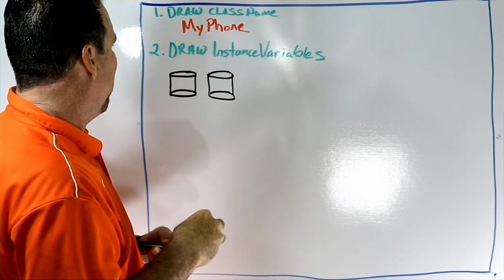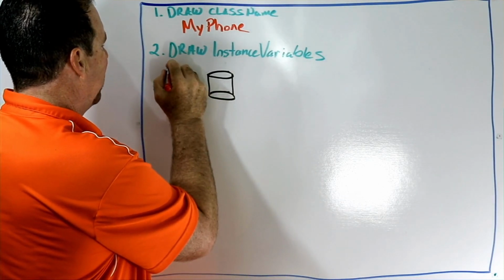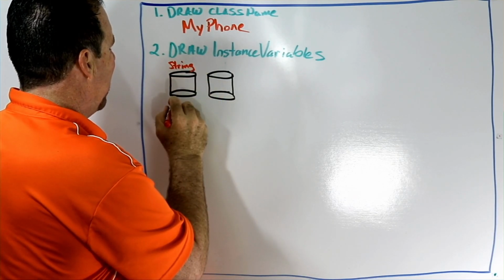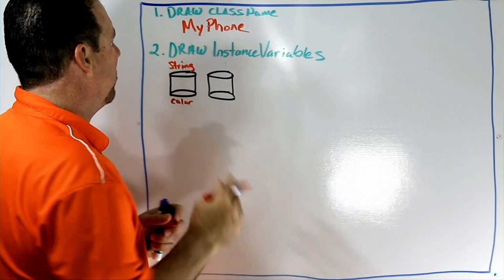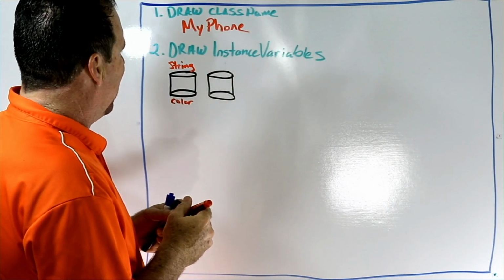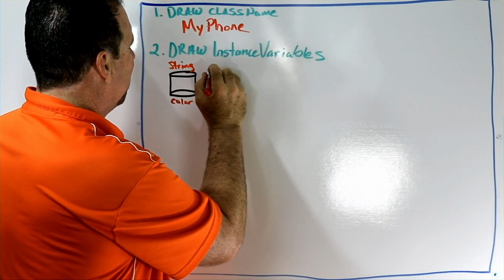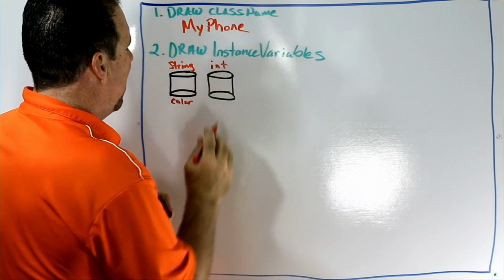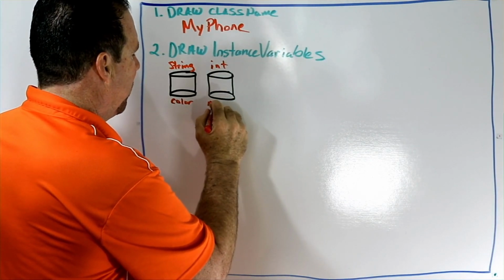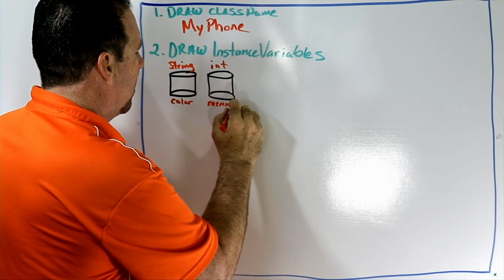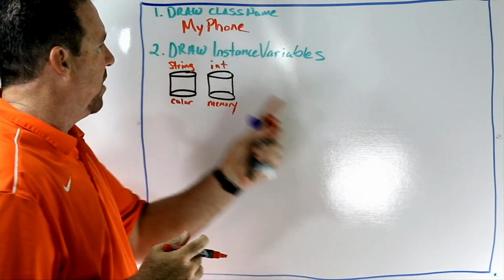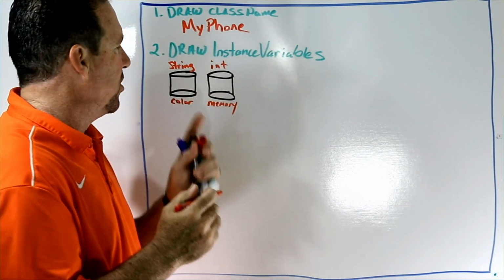All right, and so MyPhone's going to have a string of, let's say, color. So you're able to color your iPhones or your iPods or whatever. Okay, so we had that. And then I had in MyPhone an integer, and the integer was the memory. So you can quickly write this down as you start going through these classes and get a picture in your head of what it needs.